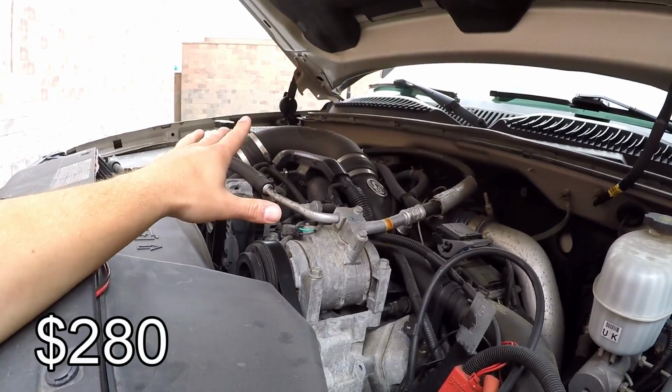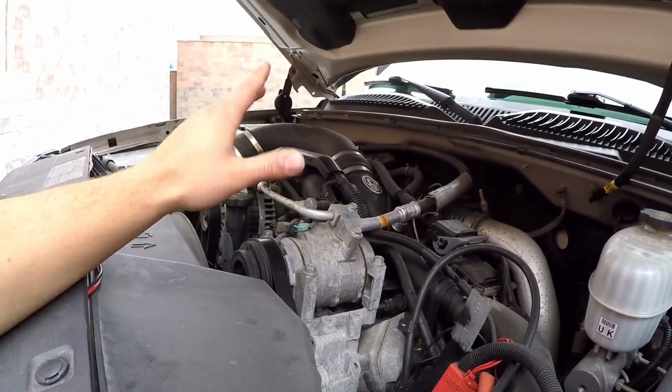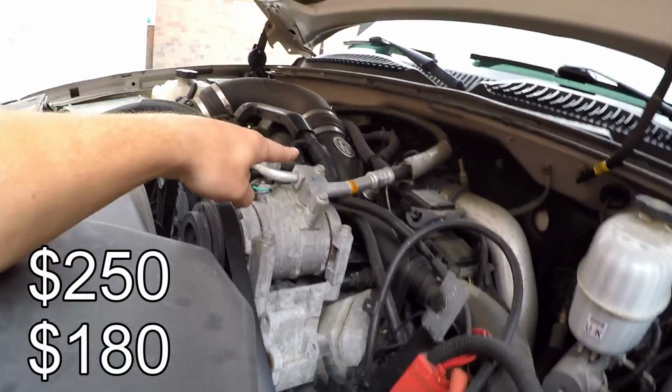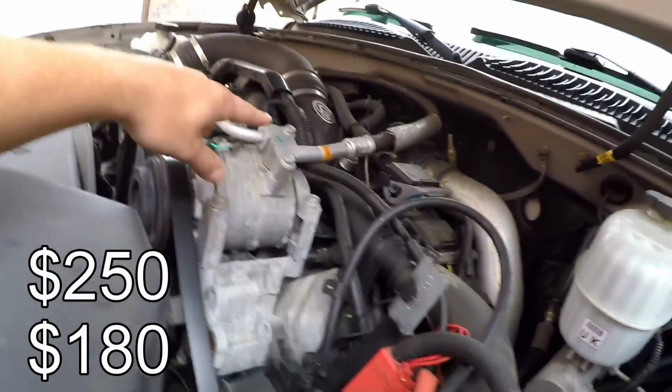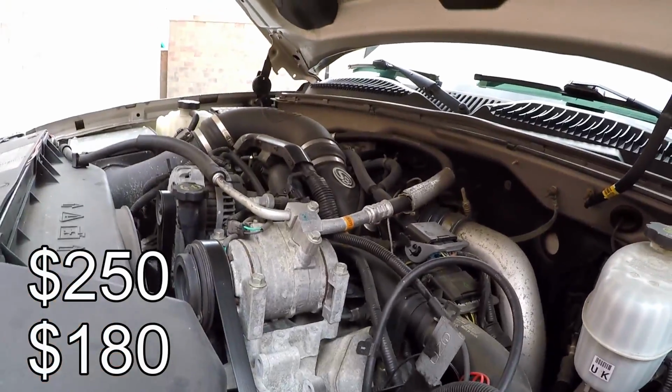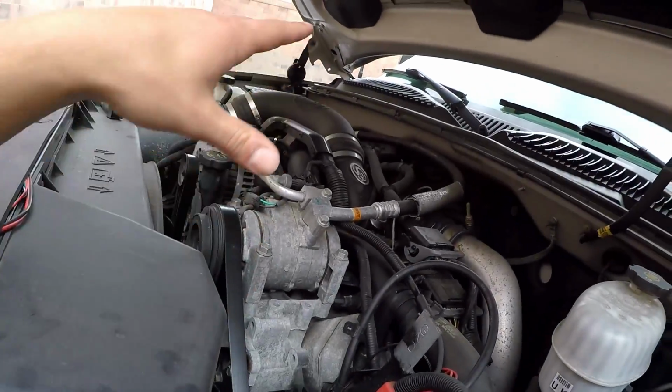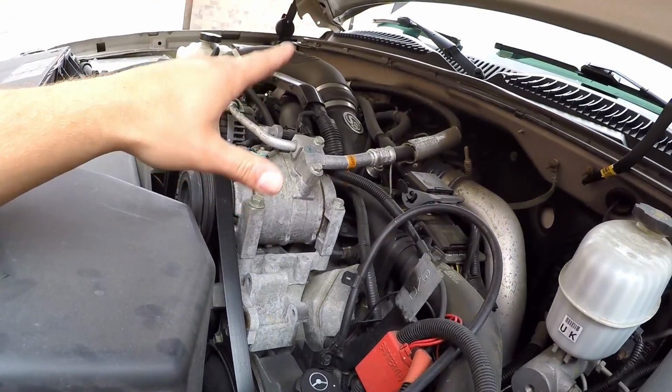Love the company S&B. They make great parts for a great price. The intake is $250. And then their turbo inlet manifold, that little second piece right there, that connects directly to the turbo, that was $180. Now, you need that for an LLY, which is what I have, an LLY Duramax, because the stock inlet manifold for the turbo is not a very good design.